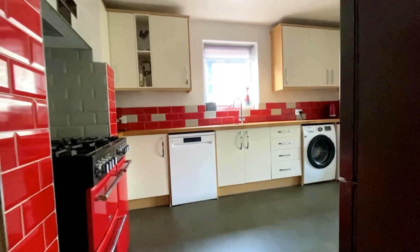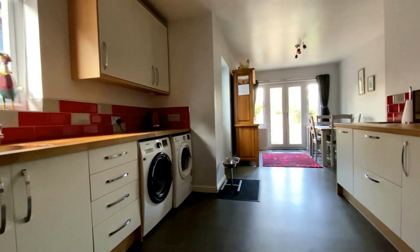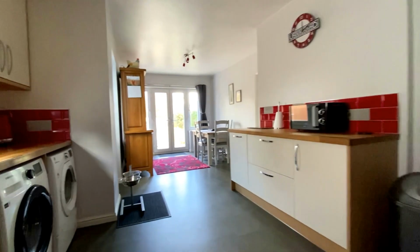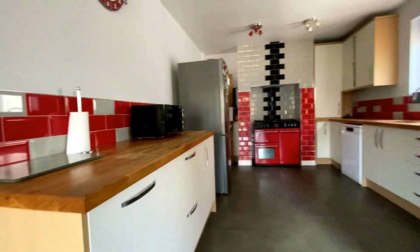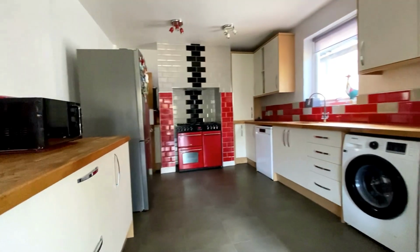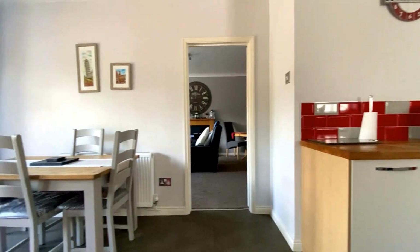So for now, coming through into the kitchen, where you can see you've got a range of appliances here inset underneath the countertops there. Plenty of worktop space and plenty of further storage, and a nice amount of space down at the end there for the breakfast table, and you've got the side and rear access into the back garden. We've got another reception space to take a look at as well before heading upstairs and taking a look at the study or dressing room space, depending on how you'd like to lay the property out.